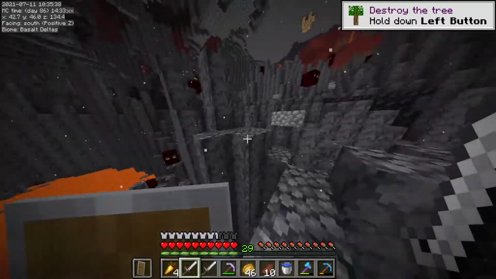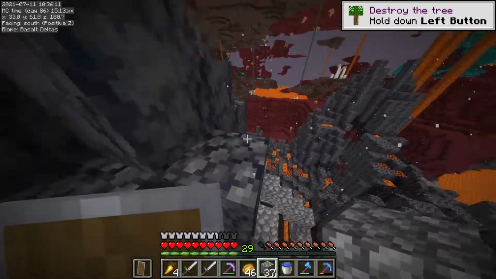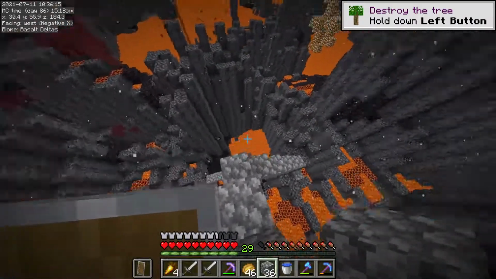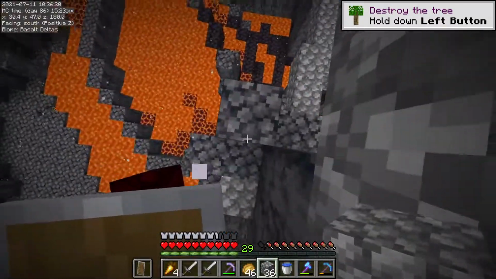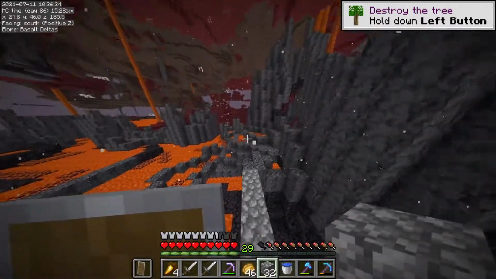I hate the basalt delta. There's too many magma cubes. I gotta make this safer. Alright, we're about out of the basalt delta. It's not a super large one, but it's very open, and there's a lot of elevation changes, so it actually takes quite a long time to get through to the other biome.